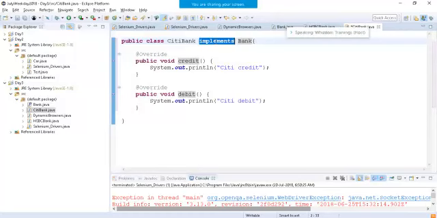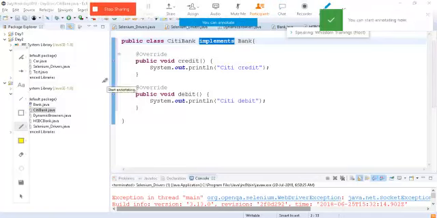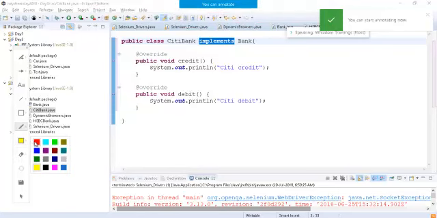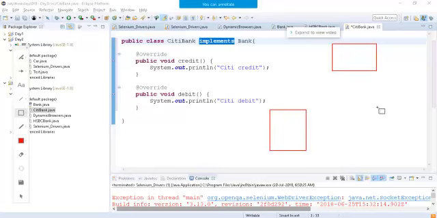Now, what we did was that we created one interface and two classes implementing the interface.